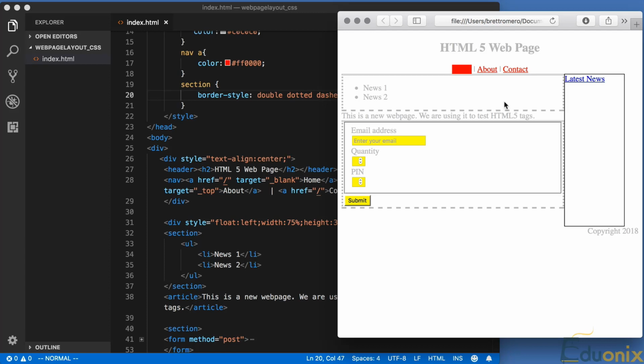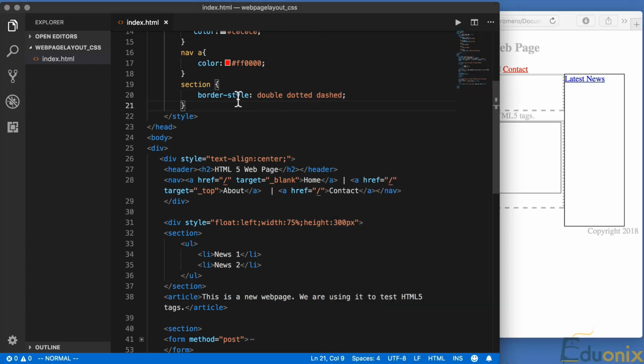So what if we want to do a border just on certain sections? So for these styles, what I'm going to do is just change them back, and we are going to remove multiple styles. What we're going to do is target the top, the right, the bottom, the left, and the way we're going to do that is border whatever you're targeting, whatever side you're targeting. So border dash target dash style.